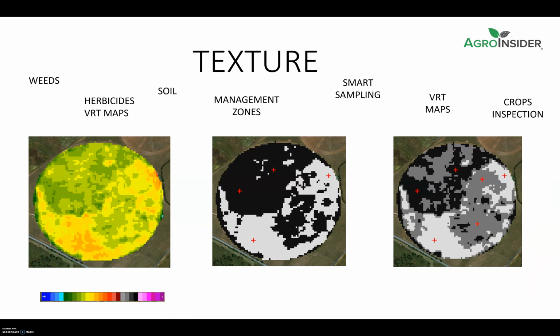But you can look also at parcels. For instance, if you look at the texture index, you can see this parcel here at this particular time, where the green values are more vegetation. Imagine that this is before seeding or before preparing the soil. It means that here the weeds will be denser than here. So you can in some way differentiate, for instance, the distribution of herbicides in the parcel.